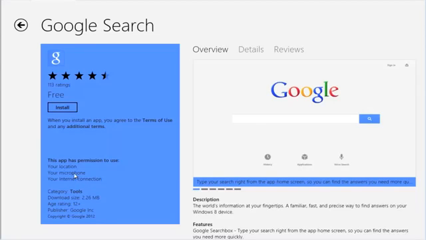I question, why does it need my location? Well, in the case of Google, their explanation is it more targets the search that you're looking for based on your area of location. For example, if you want a restaurant in your area, it needs to know your location in order to give you that information. Why does it need access to my microphone? Because if you look over here at the Google page, you have something called voice search. When voice search is used, instead of typing, you need to have your microphone. This is all right. This is pretty innocuous. And of course, it needs to have your internet connection.